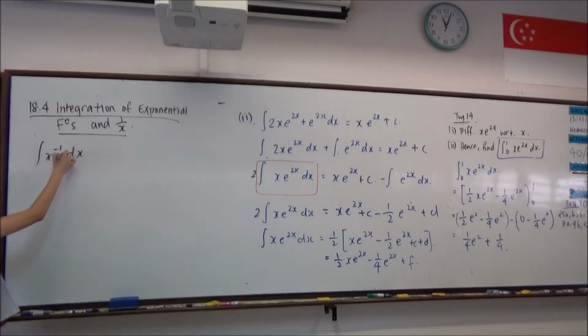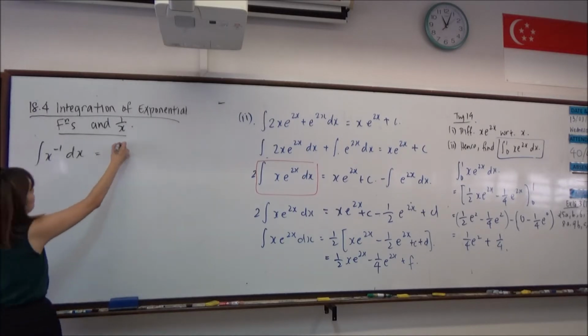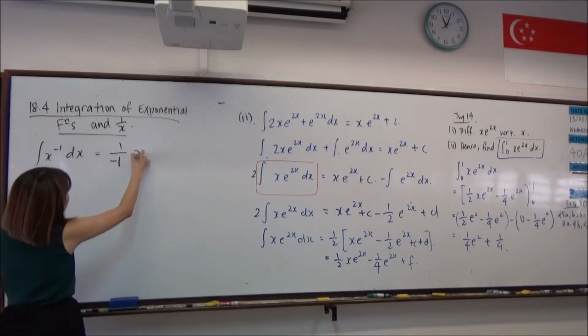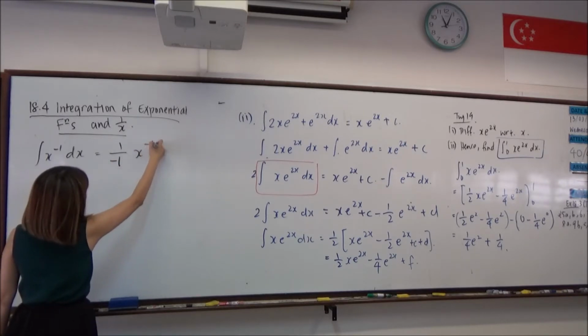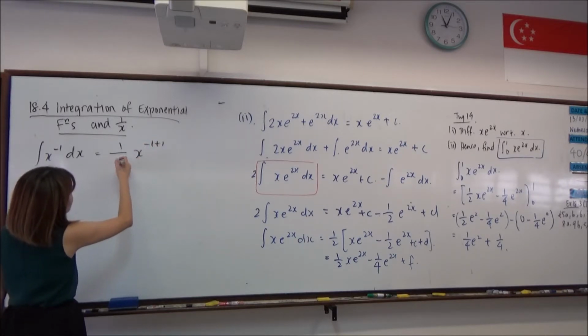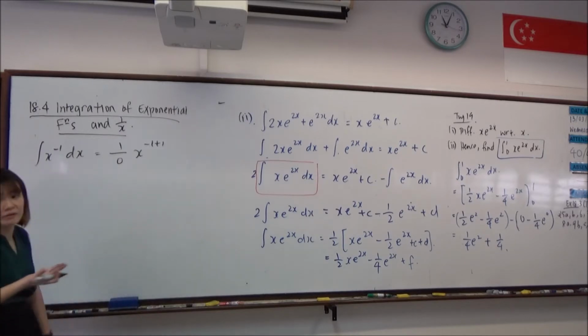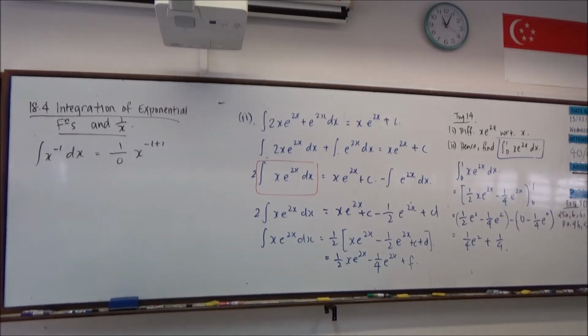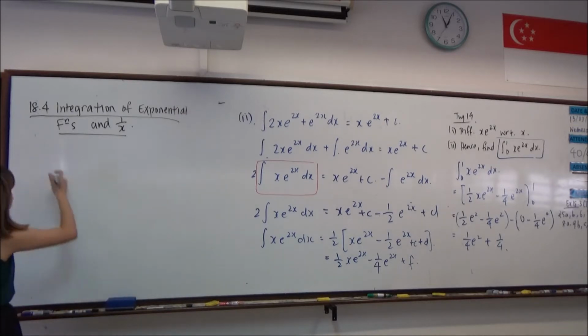When n is actually -1, we cannot apply the laws that we have learned. I cannot say that it's 1 over -1 x, then -1 plus 1 first, then after that 0. We cannot do that, right? Why is it that we can't? Because we need to think back about what kind of functions upon differentiation get you 1 over x in the first place, or get you a 1 over something. It is a logarithm, right?